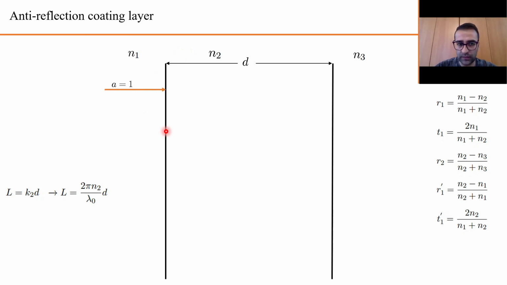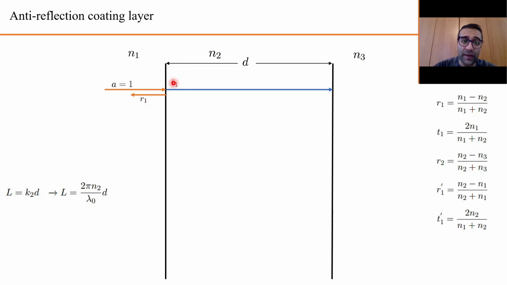Some part of light will be reflected. And what will happen to this wave? The amplitude of this wave should be multiplied by R1. And because amplitude is unity, this wave can be expressed just by R1. What will happen to the transmitted wave? The portion of wave that is transmitted from this interface is T1, right? And because amplitude is 1, the wave will be T1.